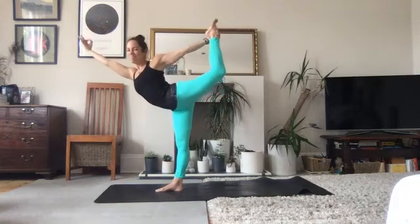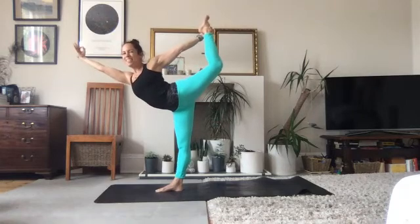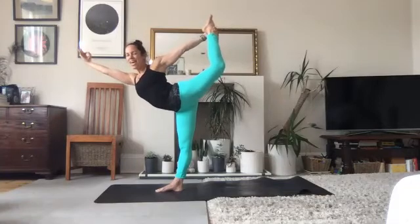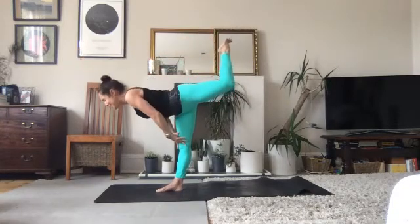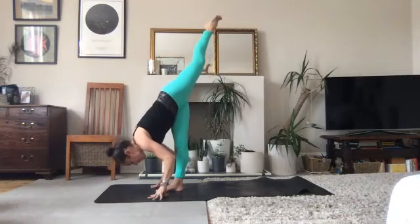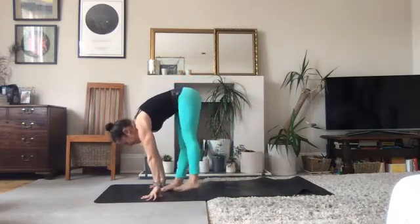Right arm to the sky, hit your mudra. And exhale, Natarajasana. Now play with the balance here, the push and the pull of the foot into the hand, the heart into space. Inhale. And with the exhale, your super slow matrix-like release into standing split. Just one deep breath in. The exhale, the left foot meets right on the mat.